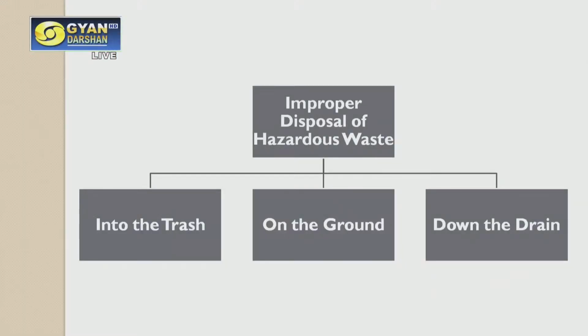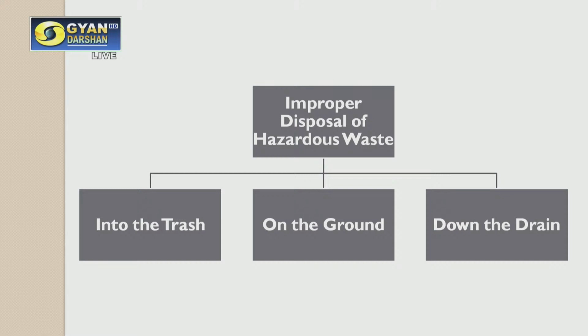Improper disposal of hazardous waste is very common. It is thrown as normal trash along with other waste from households, industries or other sectors. If it gets mixed up with the trash, it contaminates the groundwater and leads to air pollution. We know that leachate is generated. The leachate is a poisonous liquid, harmful for the entire ecosystem's health, and it also enters the human body through the food chain.